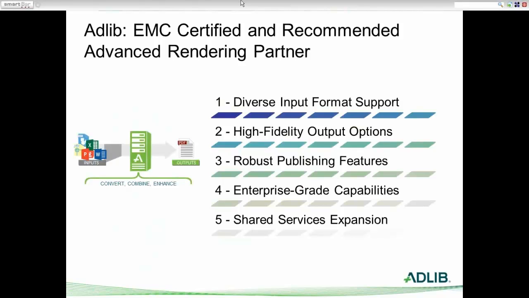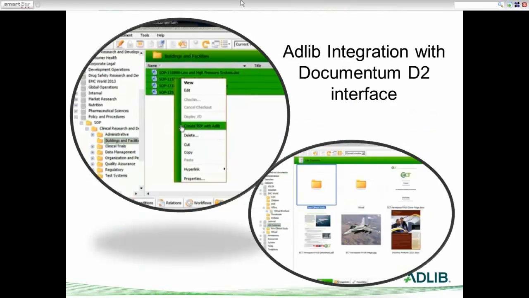So being able to provide, again, that diverse input, so supporting well over 400 different file types, providing that high fidelity scenario, particularly useful, the high fidelity and robust publishing, particularly critical for life sciences and really any compliance or regulated industry. Again, those enterprise-grade capabilities that I alluded to in terms of job management, and of course shared services, so being able to use advanced rendering not only within the Documentum environment, but across Documentum 6, Documentum 7, and beyond into SharePoint and perhaps FileNet and other repositories, maybe file shares, maybe PLM systems. So that's really what we look at when we talk about advanced rendering, something that goes well beyond the idea of simply converting a simple Office document to PDF.